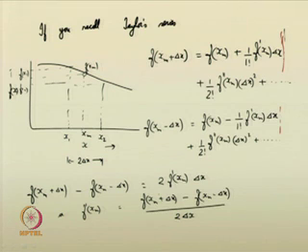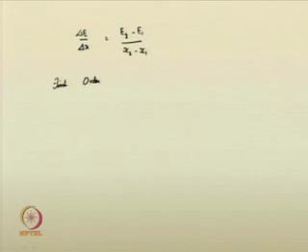What is f of x m plus del x according to this graph? It is f of x 2, and f of x m minus del x is f of x 1. Like that, I can now write it in the following form, f of x 2 minus f of x 1, and 2 del x is nothing but x 2 minus x 1. So, this was the same expression you had obtained for the direct step method, del E by del x is equal to E 2 minus E 1 by x 2 minus x 1. This was how it was derived, and it was given as first order approximation.